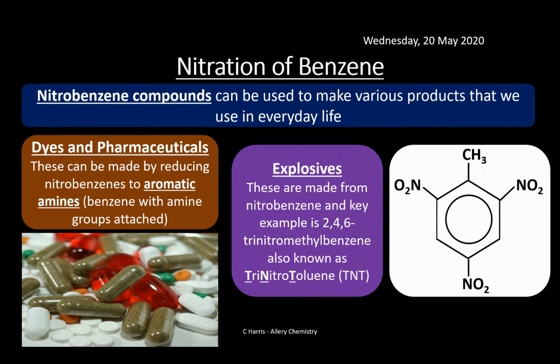And another one is quite a nice one. This is the explosives. If you have toluene, so toluene is just benzene with a methyl group, it's the old-fashioned word. Okay, so methylbenzene is the IUPAC name for it. But if we do multiple nitration of this, in other words, if we react this with sulfuric acid, nitric acid, and then do that reaction over 55 degrees Celsius, we will get multiple nitrations here, and this is why it's lethal, really, because if you form that, this is TNT, trinitrotoluene. So toluene is just methylbenzene, the old-fashioned word for it, and this is an explosive, TNT. Okay, so you've got to be very careful with this, as you can see.